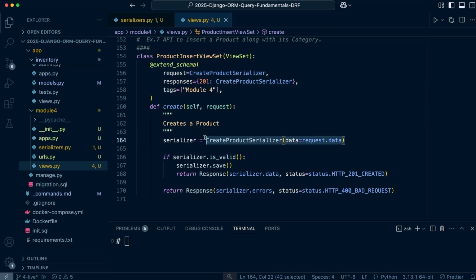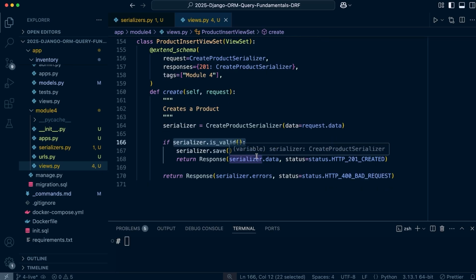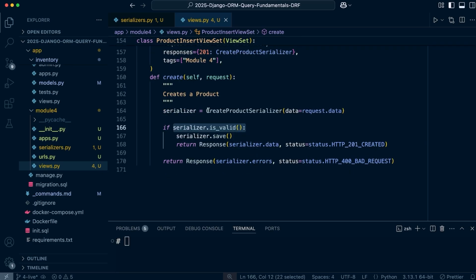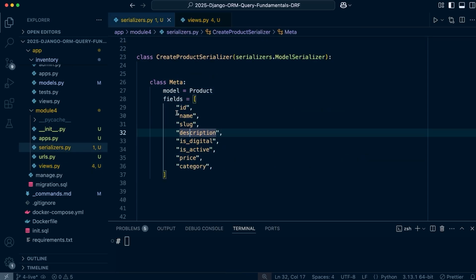Right, so at this point, our data has been serialized. We then call serializer.is_valid to see if the data is serializing correctly, to make sure that all the data sent by the client matches the expectations.